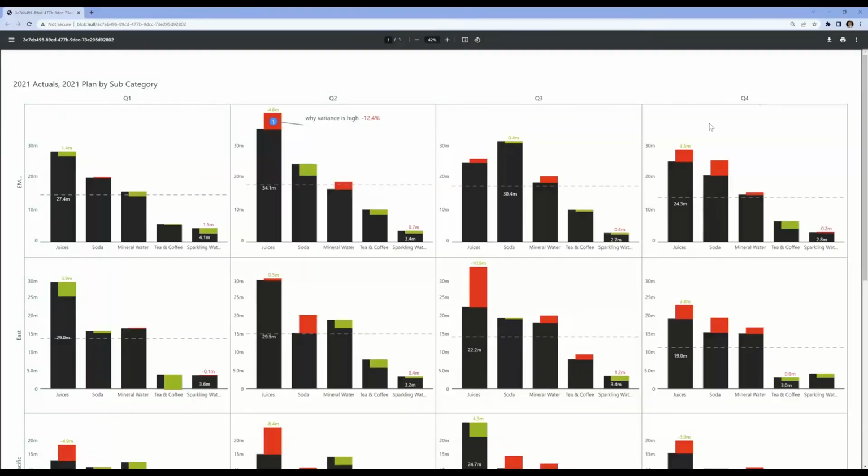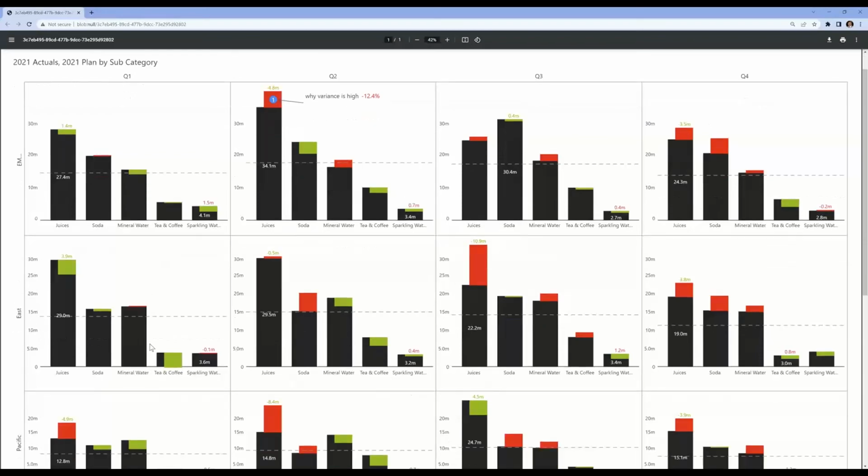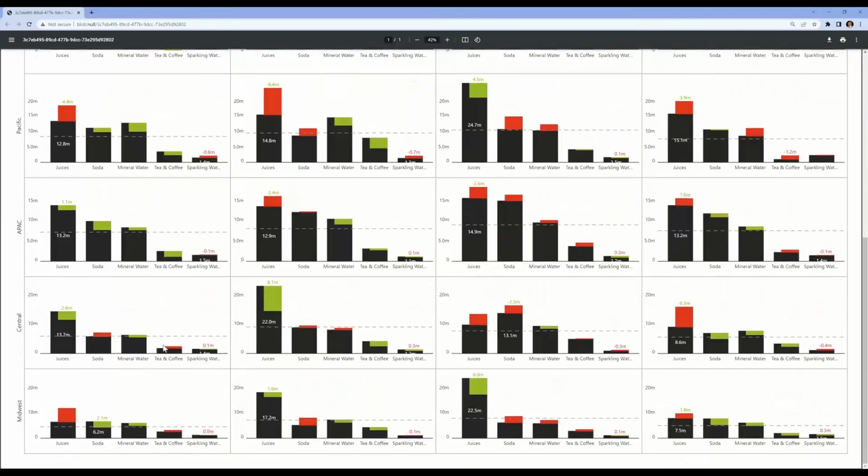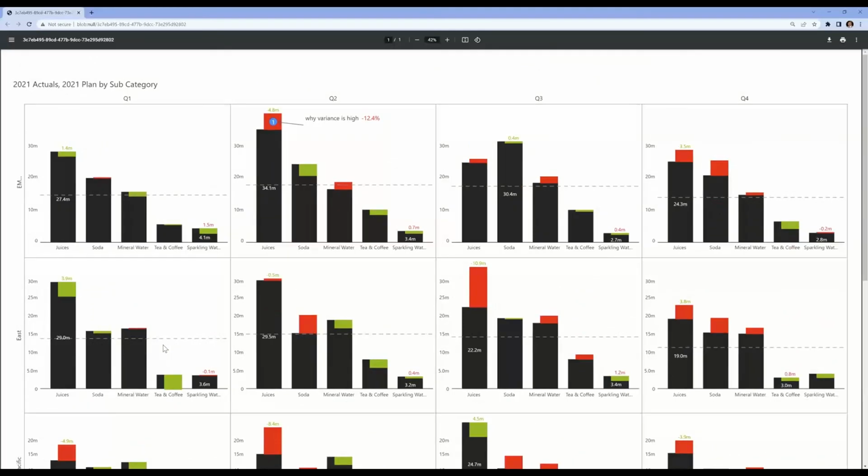You could not see Q4 and you could not see all the dimensions, and look at the quality of the export. So imagine you having to put in a variance commentary, do it, and then able to email. Look at the amount of digital transformation and the amount of time it would save organization. So that's why we say this is your new PowerPoint for data.